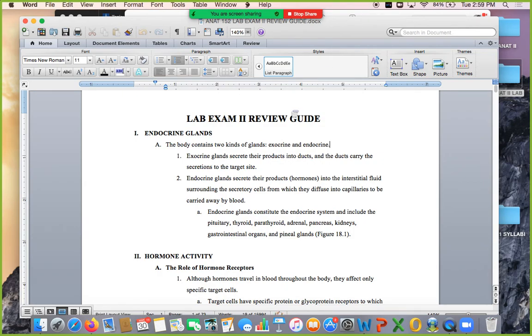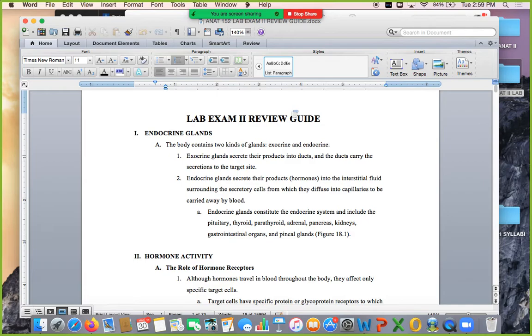All right. So this is going to seem very redundant because it's going to have a lot of the same information that you saw from your lecture review guide, but it's also going to have images which are going to be different from the ones that you saw during lecture, that are going to be correlated to your lab textbook. So I'm probably going to focus pretty heavily on those and gloss through the actual text material that you've already seen unless you have any questions on it.